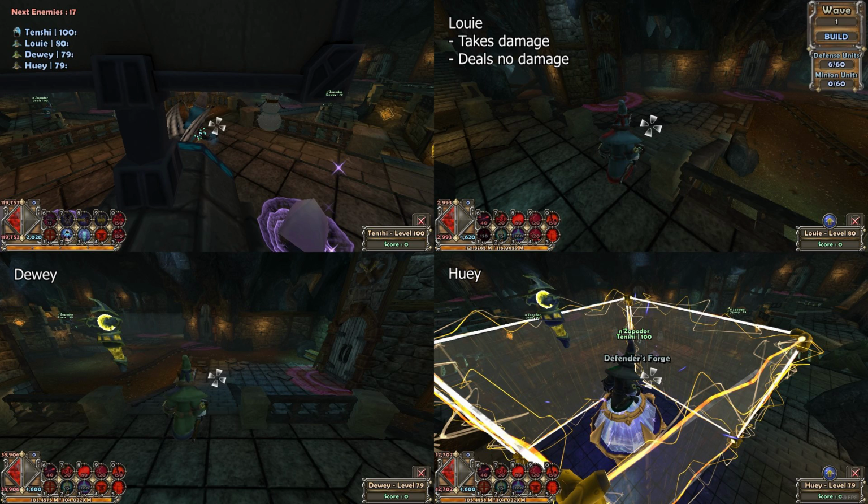Dewey is also on the front line, so he's going to take damage pretty much every round, but he has brought along a pet that will deal damage to mobs every round, and this will increase his XP gains. Huey is also going to deal damage every round as he has a long range DPS pet, but he is unlikely to take damage and that will increase his XP. Let's start and see what happens.